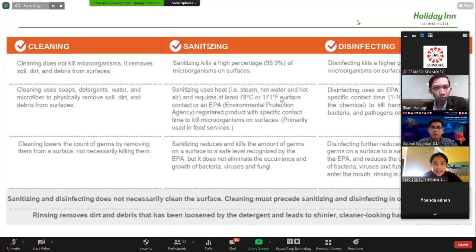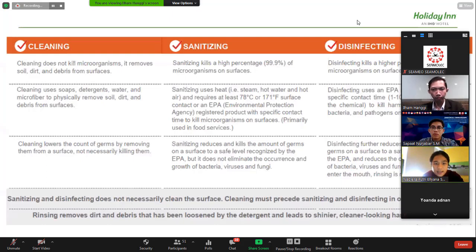Sanitizing kills a high percentage, 99.9, almost 100%, on surfaces.